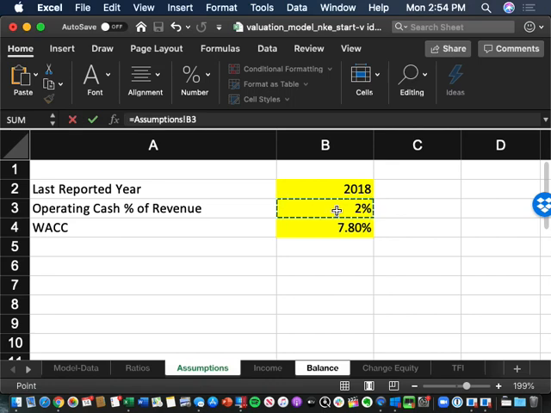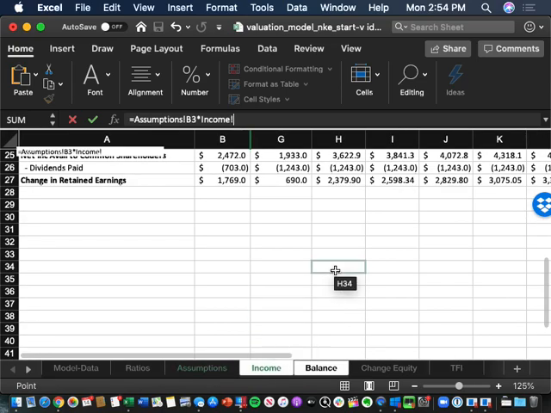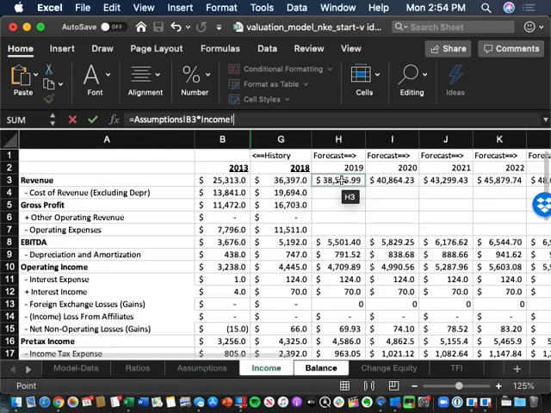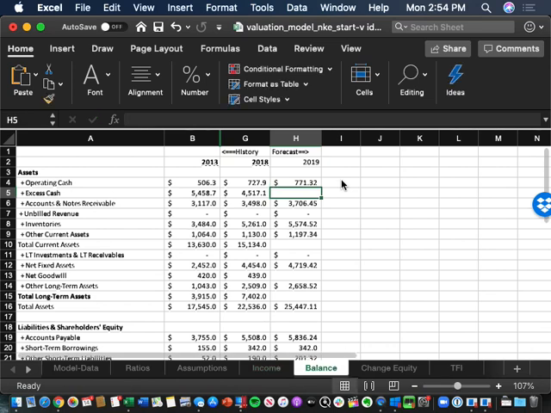So we're going to take Assumptions B3, and we're going to multiply by income, H3, 771.32. Very important. We're going to copy this.